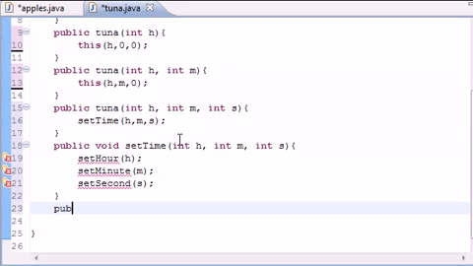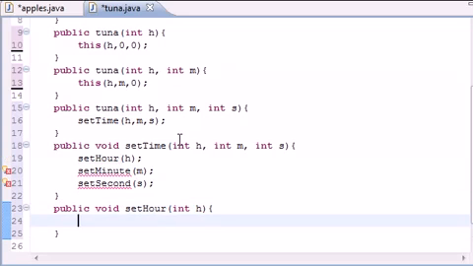So let's go ahead and build first the set hour function, or excuse me, method. The same thing as a function pretty much. I just spent around C++ all day. So anyways, public void, since it doesn't return anything, and setHour. And what argument does this take? int h. It takes just the hour, since again we're only setting the hour, nothing else.